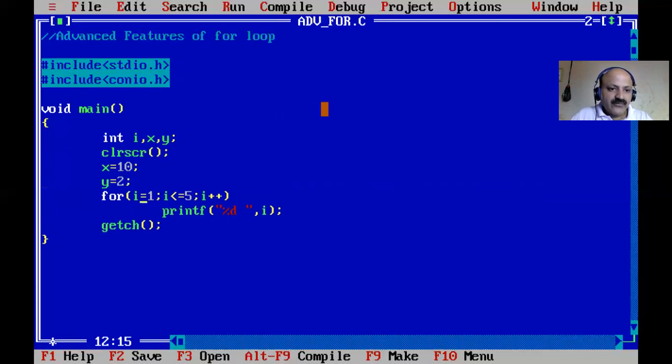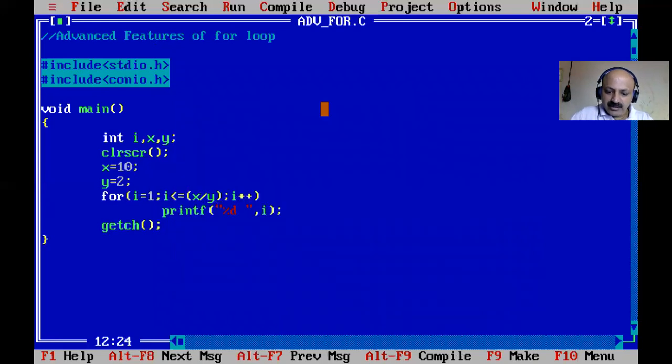Here we first use an expression in the condition part. We solve the expression and then our condition is checked. So x divided by y, where x is 10 and y is 2, so it is the same, 1 to 5 is printed. Let us check. I compile and then run.